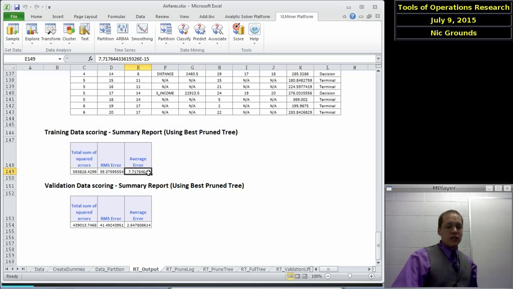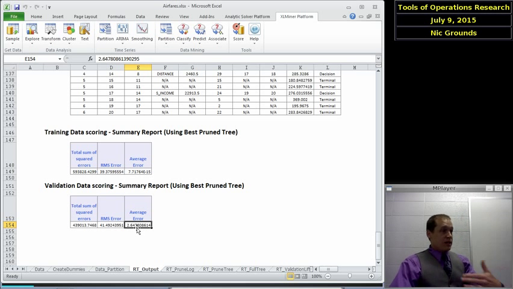So again, you'll see a low error for the training data because obviously it's building the tree to predict the training data from the training data. And then for the validation data, we see something different. Now in this case, the average error on the validation data is 2.6 dollars. So again, this is saying the classification tree on average predicts an airfare that's $2.6 higher than the real airfare, right? Closer on average than our multiple linear regression, which was $22 under. This one is $2.6 over on average.